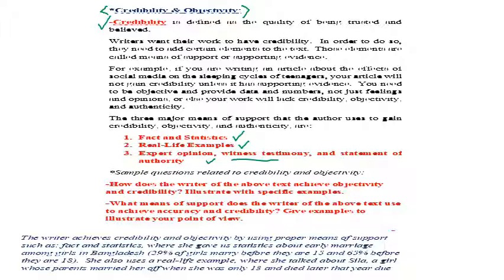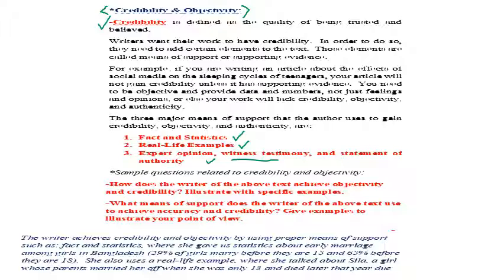Let's take the example of COVID. I'm using it a lot because it's really the common thing in our society today. Facts and statistics. You want to write an article and you want to be really credible, because many people are very skeptical about COVID. Many think that it doesn't even exist. Now, I want to write an article where people would believe me. I would provide facts and statistics. According to the Ministry of Health, on average, 15 people die of COVID-19 every day in Lebanon. What did I give here? Facts and statistics.